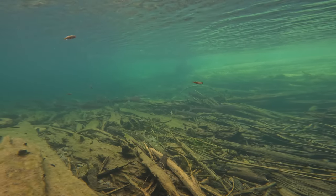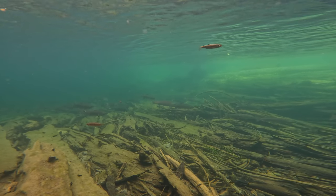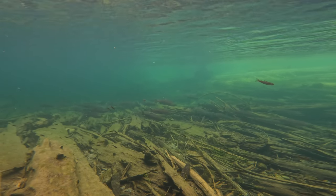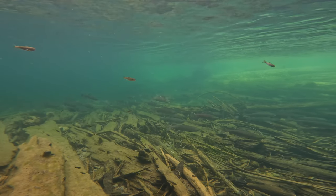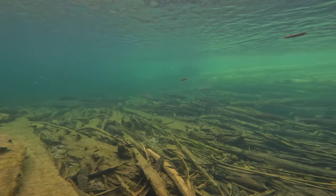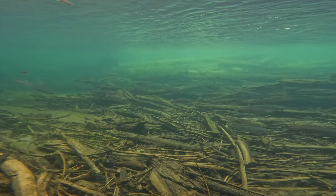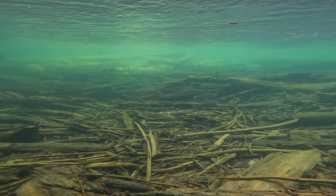Like most salmon I encounter, these sockeye are initially a little bit scared of me. They think I might be a sea lion trying to eat them, but they pretty quickly calm down and get used to my presence, and then I can get up close and get this beautiful footage for you guys. It's a very tranquil and beautiful experience for me — I hope you like it as well.